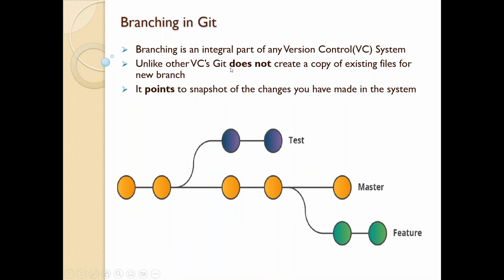Unlike other version control systems, Git does not create a copy, but it will only point a snapshot to the changes. That is why it will be fast. Suppose you have 1,000 files here and you want to cut a branch and you are copying the entire 1,000 files, then again it's going to take time, right? So it's going to just have a reference to the master. So this is a master branch. What we are going to do is cut a branch from here, make some changes here, do the testing, everything, then merge with this and release it. That is how we are going to see.